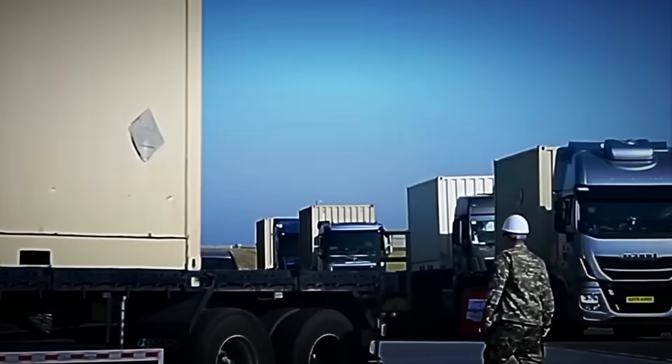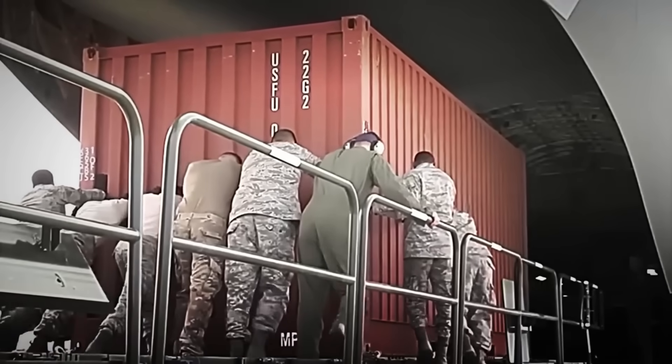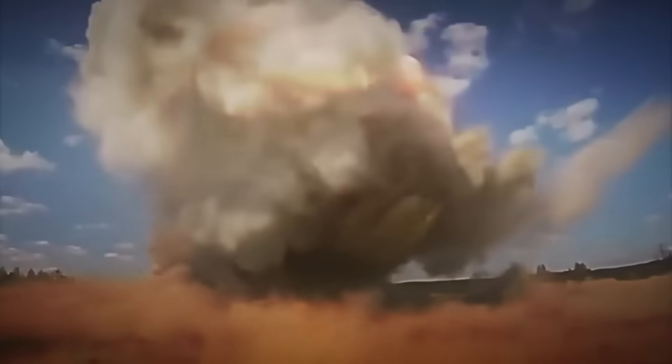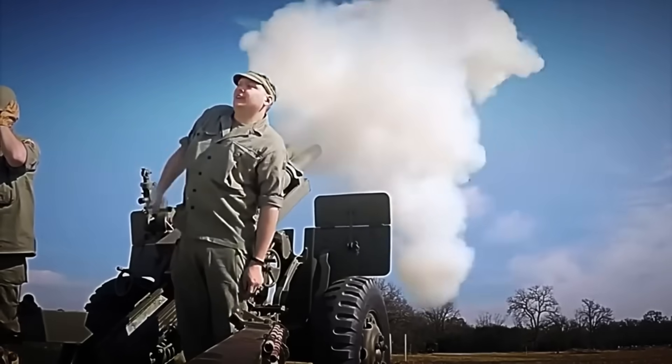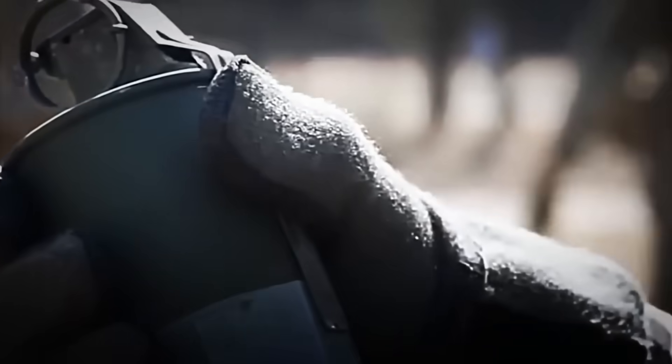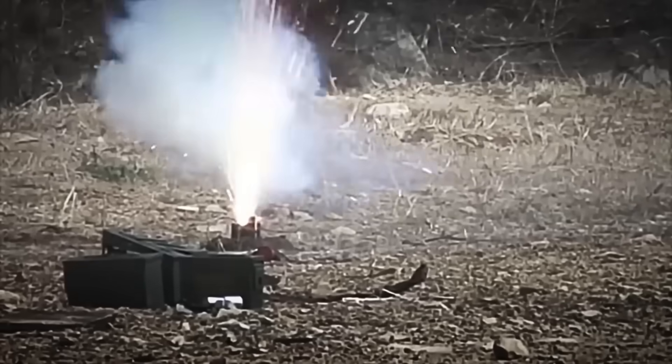The quantity of active explosives in the world is so staggering that you could blow up a mountain every second for over a hundred years without stopping. We're talking about an industry that doesn't build — it destroys. And with a single error, it can erase everything it touches. Did you imagine this entire process? What is the most common type of explosive used in your country?